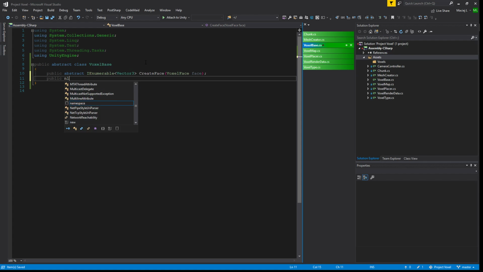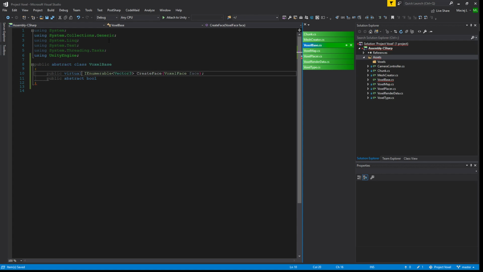We also need another function that will give us a bool. Oh, I messed up. I want just a virtual function, not an abstract function. This will be the function we call when we want to get how to render a given face.